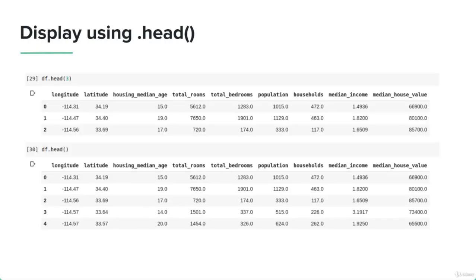The other function that enables the data scientist to explore the dataset is the head function. So df.head, and remember that df is the data frame in which we have read the CSV file and stored the information. We access this information using df.head, which lets you explore the values so that you can get an intuitive feel of the dataset.